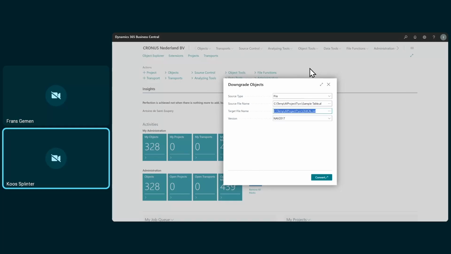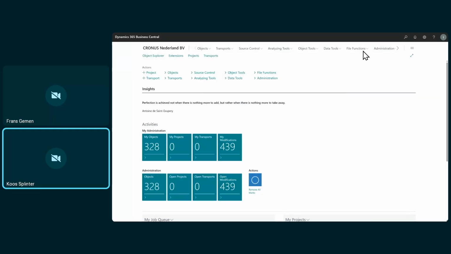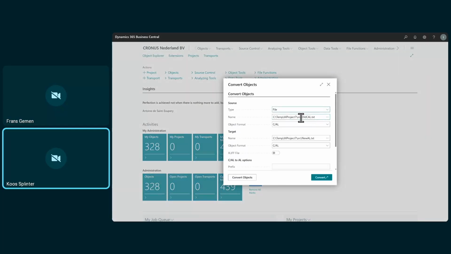need something in CAL. I don't have a CAL database running currently. So where do I get my files without searching through a lot of dungeons in my hard drive? I now want to go back. So the results you've seen, and if I now, sorry, not that one here. If I want to convert things, and of course I've already tried it a few times today, I'm telling OMA now that I have an old CAL file and it's in this format.